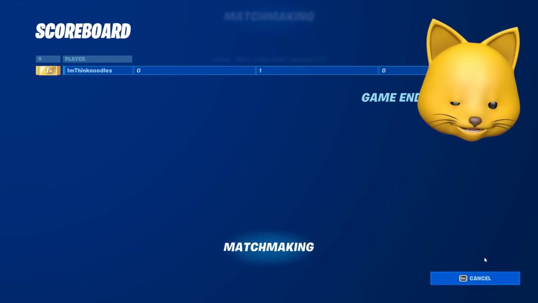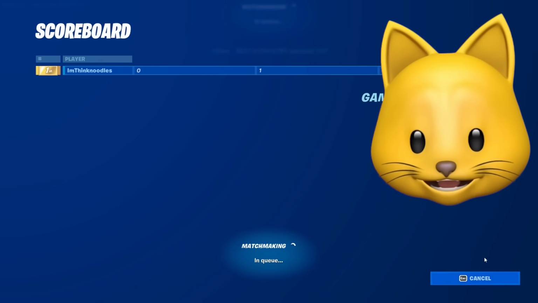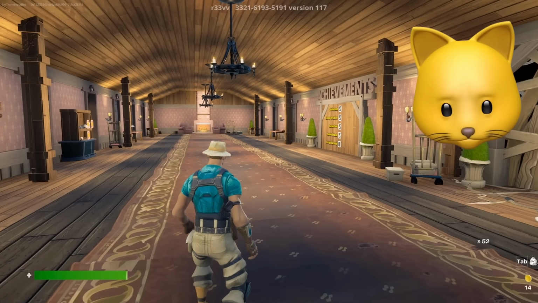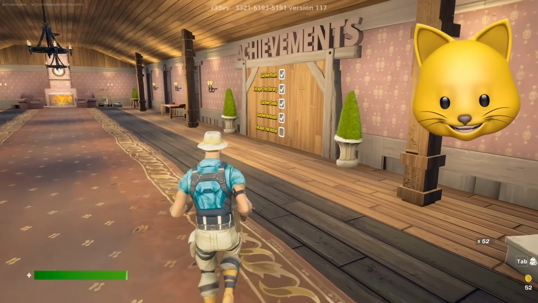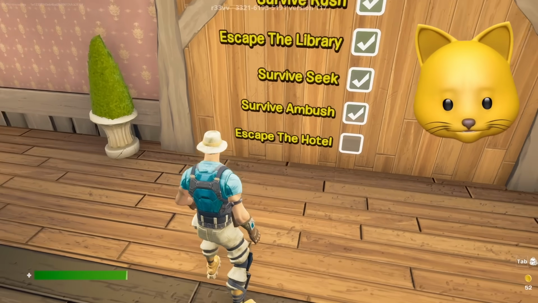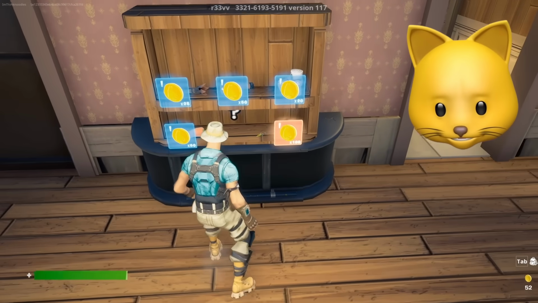What door were we up to? That's pretty cool that they can actually show it and make the noise of when you die. All right, so now I should have... oh, look at this. Dude, look at that. There's my achievements. Survive Rush, escape the library, survive Seek, survive Ambush. We haven't escaped yet. Let's go to the pre-run shop and see.